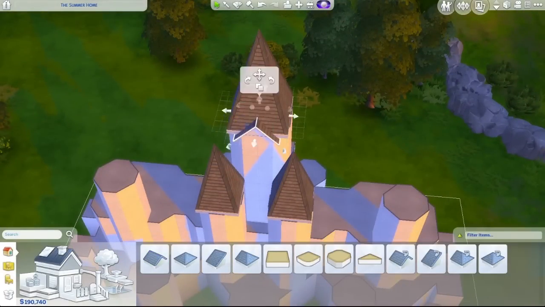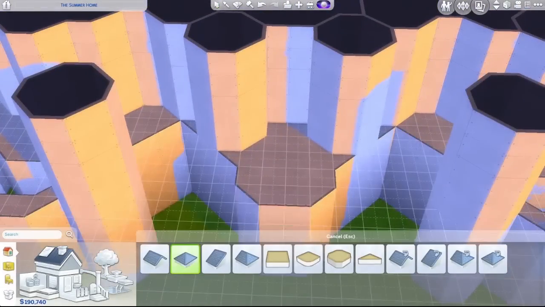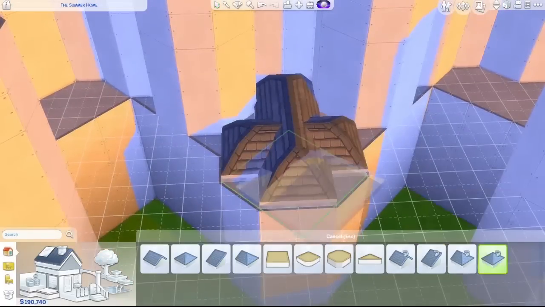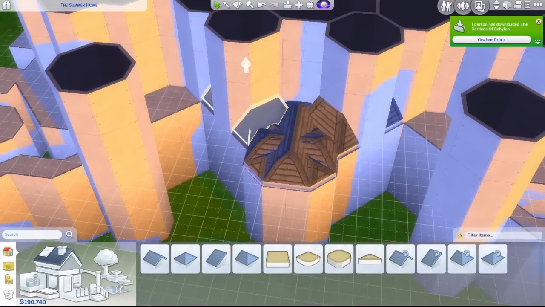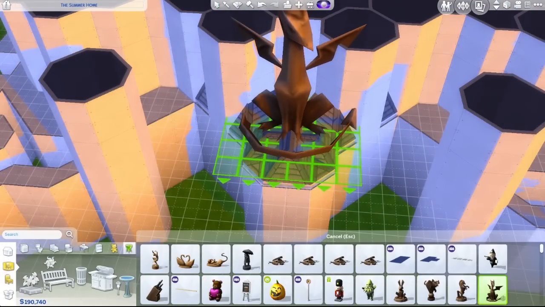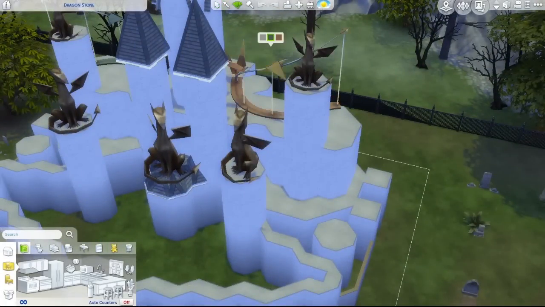But this way, it's not the biggest, it's 30 by 40, so it's not a very big lot. There's 50 by 50 and 40 by 50 and 64 by 64, so it is a smaller lot, but I don't have to include a mountain, so bonus points for that one.